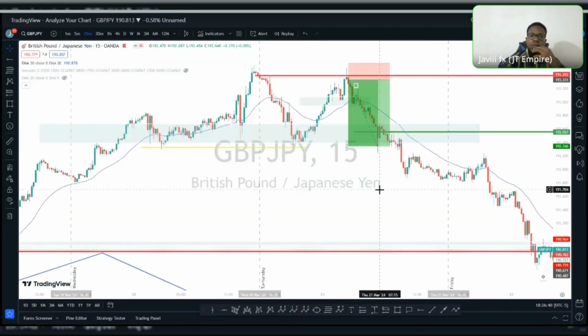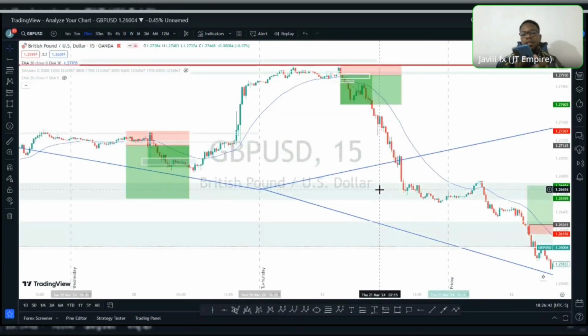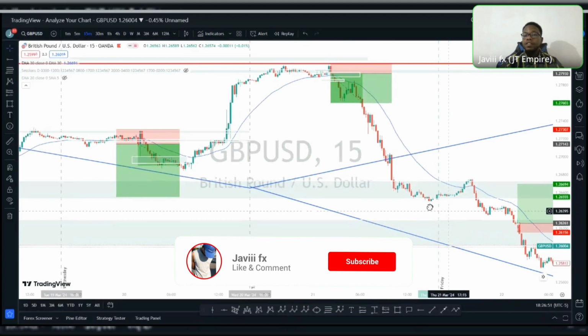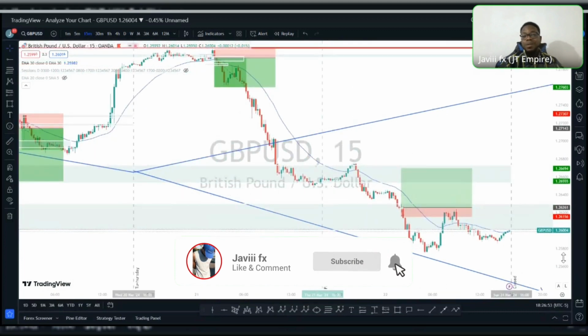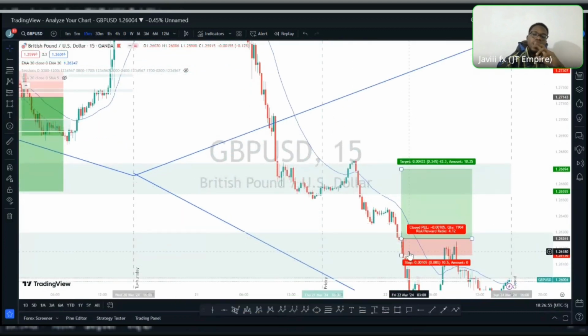Now going to the last trade, which I believe was GU. So the last trade was GU, which was on a Friday. I don't like trading Friday because you have a lot of manipulation. For some reason, I saw a buy right here. The reason for that, let me quickly go through that.